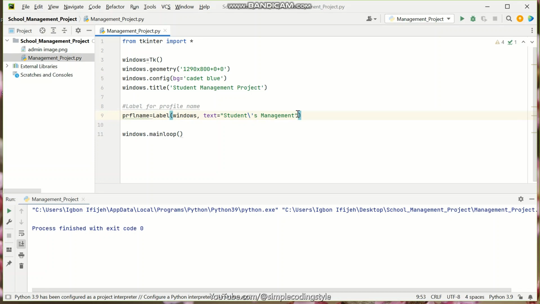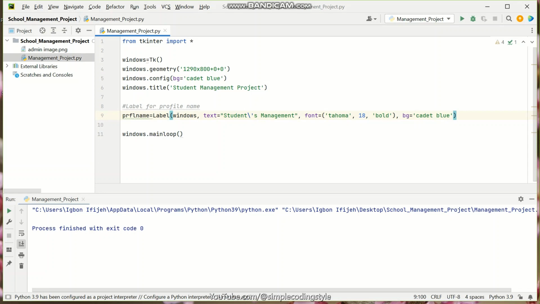Okay, so this is the name here, and the font that I'll be making use of is Tahoma. And the size is going to be 18, and this is going to be bold. And the background color for this, I'm just simply going to stick with the cadet blue.